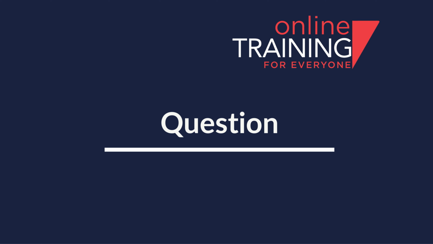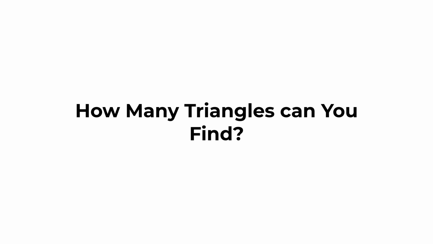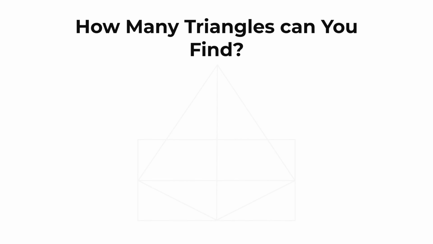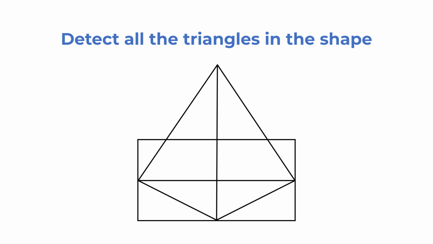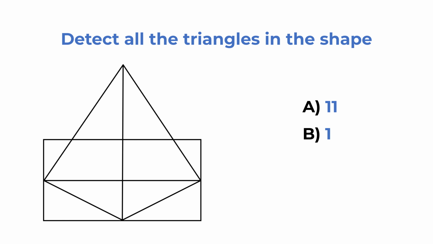This particular question was just recently introduced in the test, and I would need your help to determine if I answered it correctly. You're presented with a very unusual shape, and you need to detect all the triangles that are part of this shape. Your 4 possible choices: Choice A, 11. Choice B, 13. Choice C, 15. And choice D, 17. Do you see the answer?